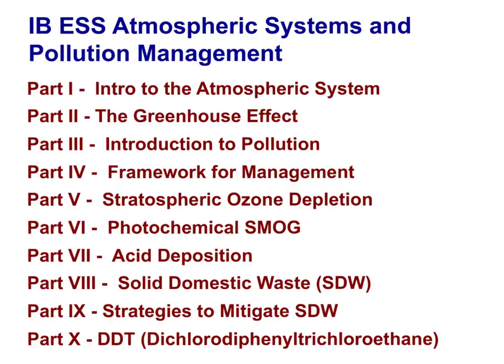Acid deposition is a pollution problem involving two different acids that are secondary pollutants resulting from the combustion of fossil fuels. Acid deposition is a regional pollution problem affecting areas downwind from industrial centers that burn fossil fuels. But acid deposition has crossed from one country into another, resulting in international disagreements.